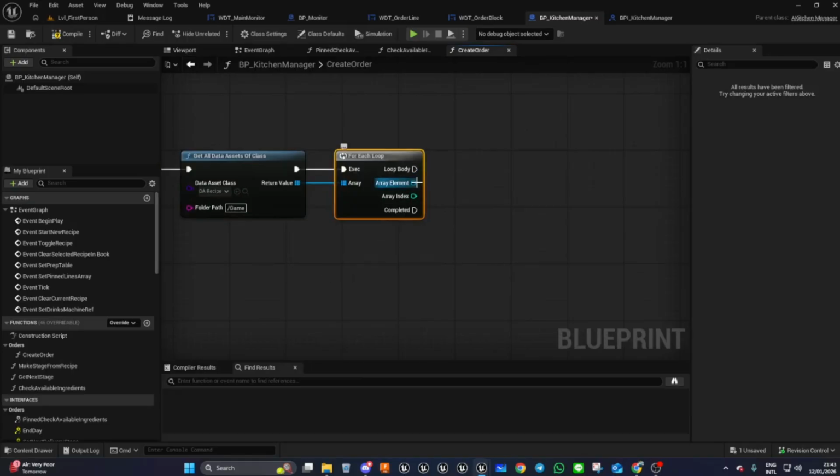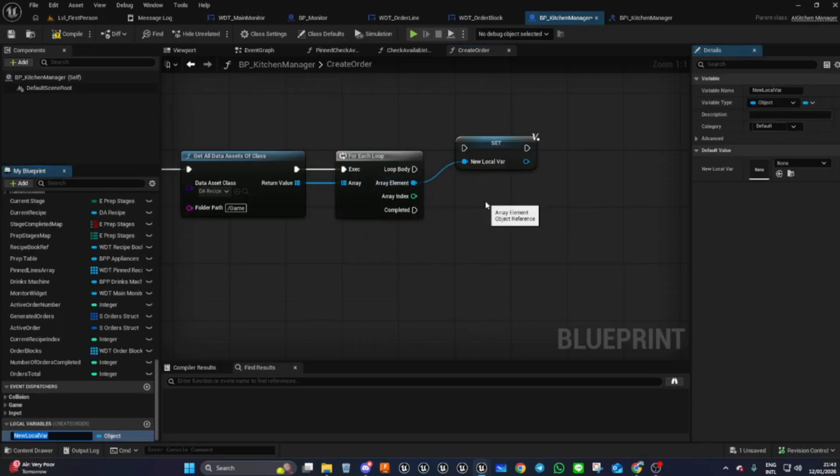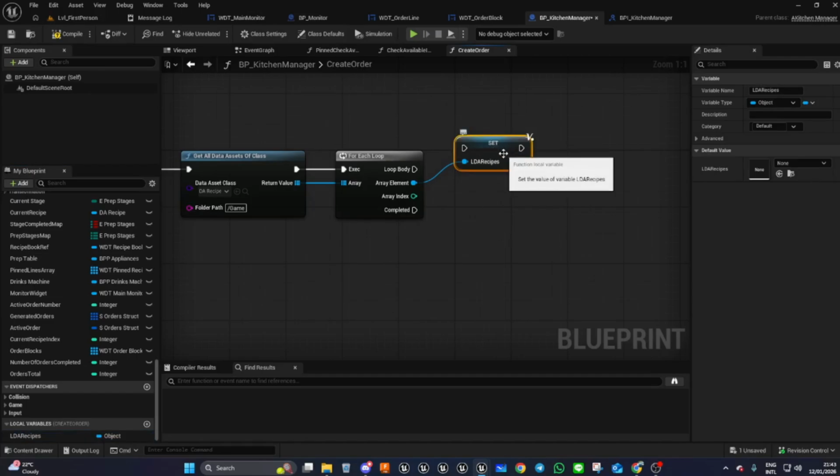And we're going to promote this to a local variable. I'm going to call it LDA recipes. Something like that. And we're going to go ahead and delete that.